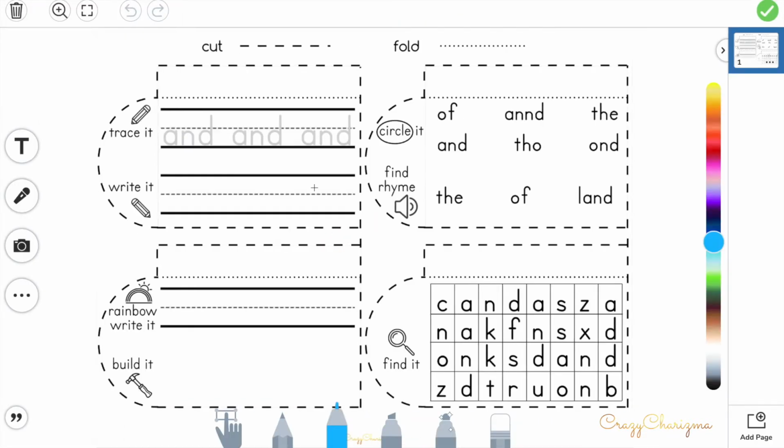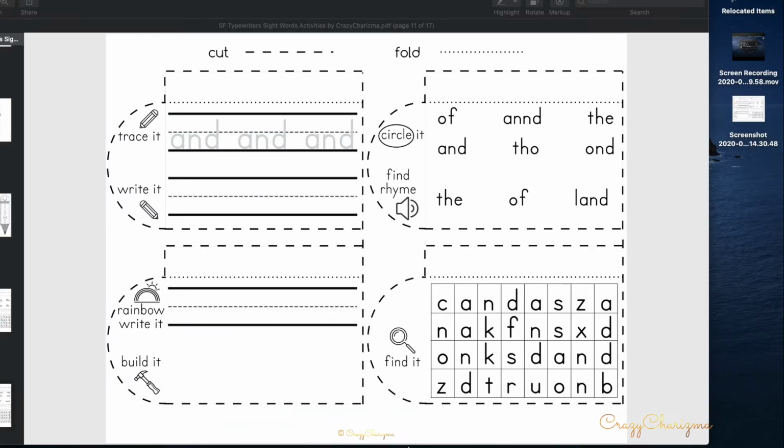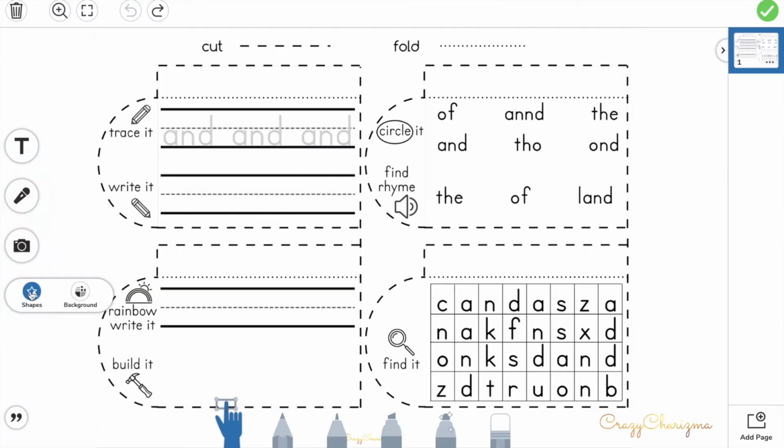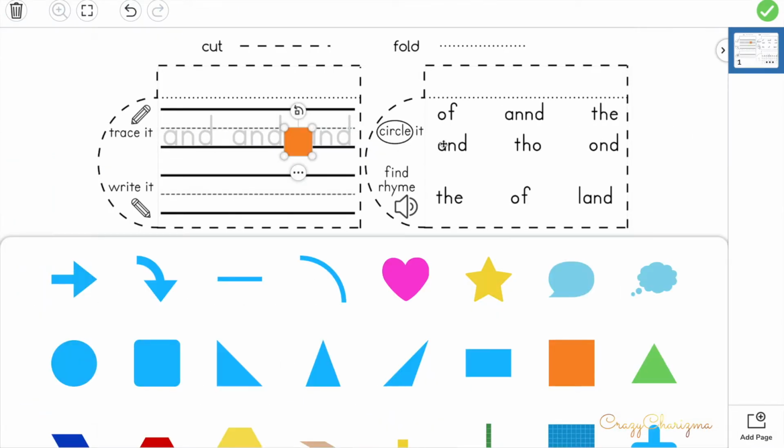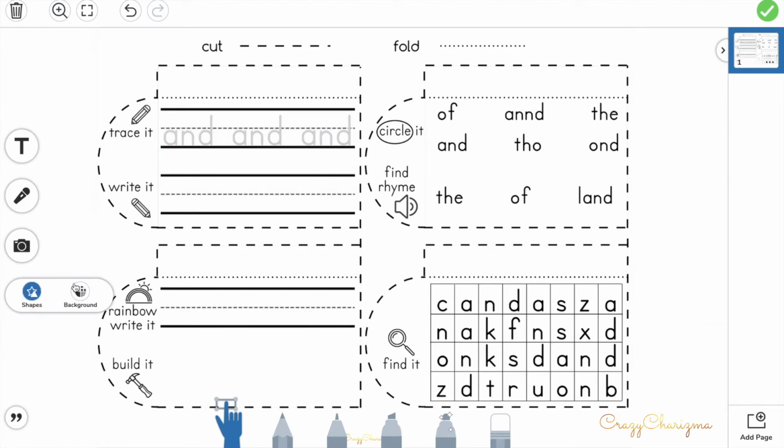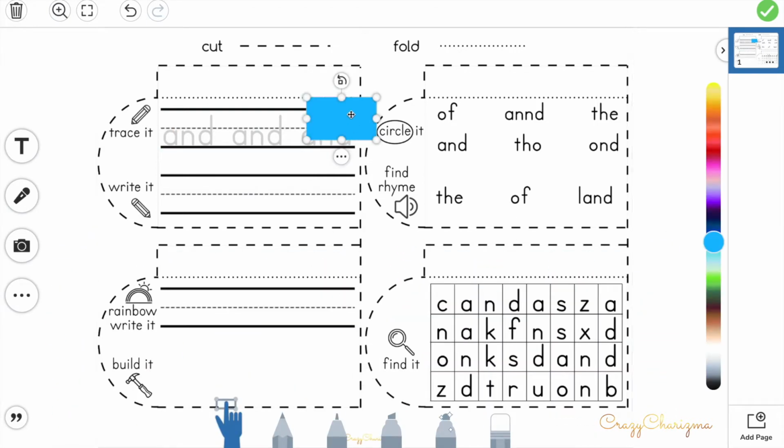Not all the activities can be done here, obviously, but you can actually change a little bit. Make something disappear, I would say. So using the shapes, choose rectangle, make it white, and hide some instructions, hide some inscriptions that are not necessary.